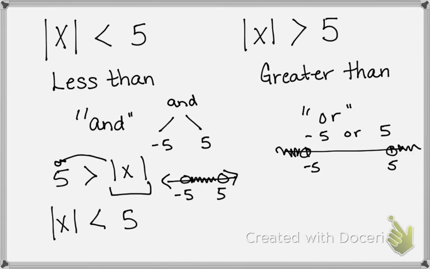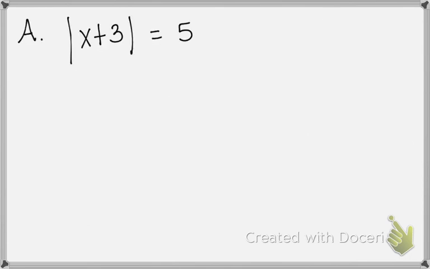The first thing we're going to talk about is equations with absolute value. You have to make sure that you get the absolute value alone. And because you're going to have two situations or two possible answers, you're going to have two equations. So we're going to start with equations to help you move into the compound inequality concept of open sentences. Right now we have the absolute value of x plus 3 is equal to 5. We could think about what we could put in there for x that would get us 5 when it came out. Well, we could guess and check, but that's not going to be very helpful when we get more complex.